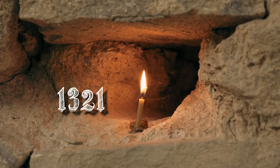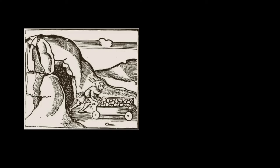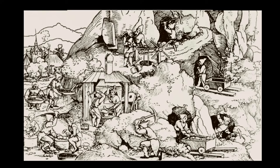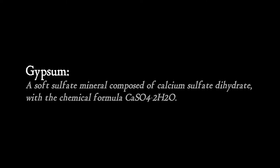1,300 years after these above-ground sites were established, in around the year 1321, the tunnels are already in use, and they cause the workers no end of health issues. Pierre sighs out deeply. His back hurts, but he has to continue. In the small corridors of the underground quarries at Montreux, south of Paris, he is digging for gypsum and cutting limestone for building material. The quarries are narrow and low, so he has to bend over all the time. Mining gypsum is easier — it's a softer material. It's the limestone that makes him suffer.